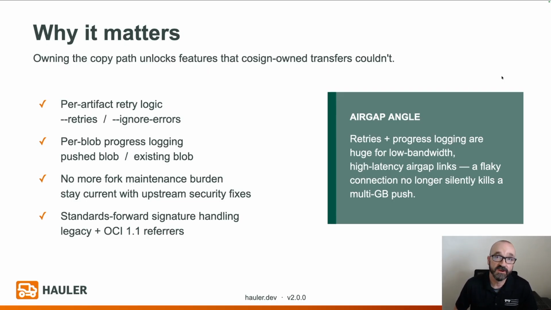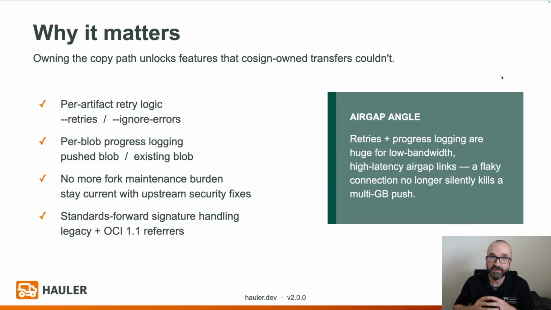Plus, there's the ignore errors flag that you have now, and it's pretty much like it sounds. If you come across a particular error, it's logged. You can see what that particular error is and for which artifact that error belongs to. What if I just want to skip it and keep going? I can now do that because, again, we've got that fine-grained control. I think that's big, and it could be a big time saver because you're not always guaranteed perfect connectivity when you're in some of these environments.